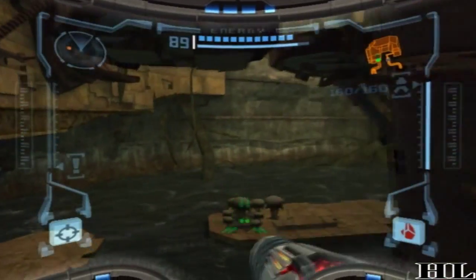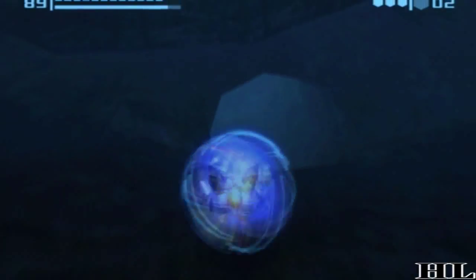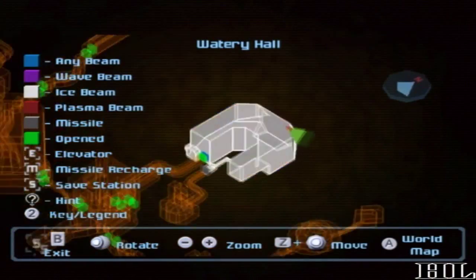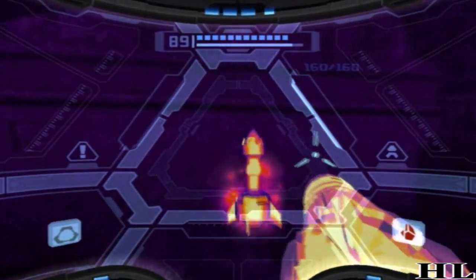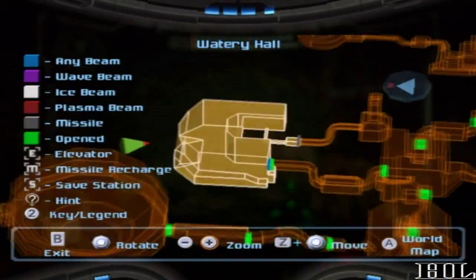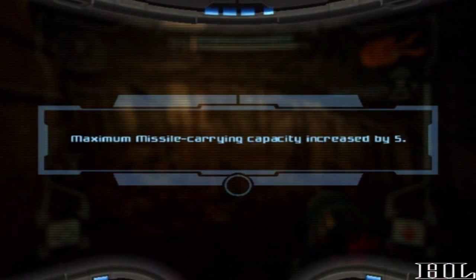Defeated Flaahgra. You need the gravity suit. You can go down here and notice a little tunnel. And you're off the map completely. So, if we look, we'll see in this little place away from the entire map, there is a missile expansion.